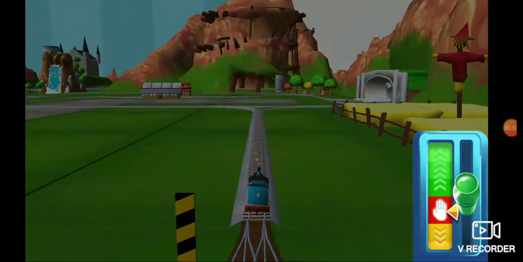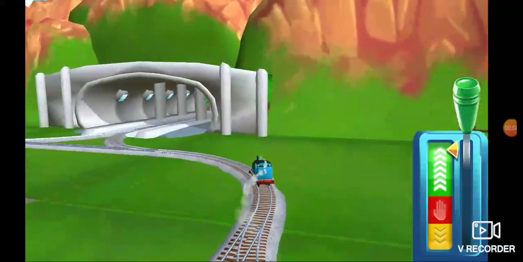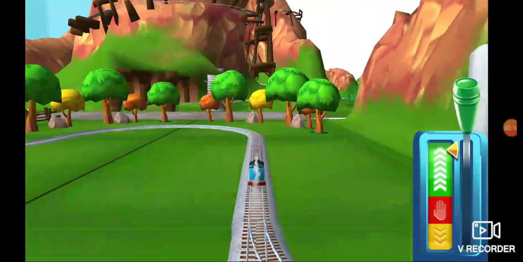Sir Topham Hatt has a very important job for Thomas. Drive Thomas to Knapford Station to find out what it is.